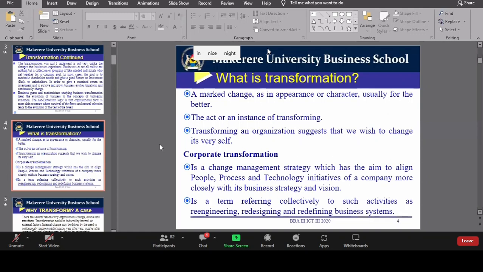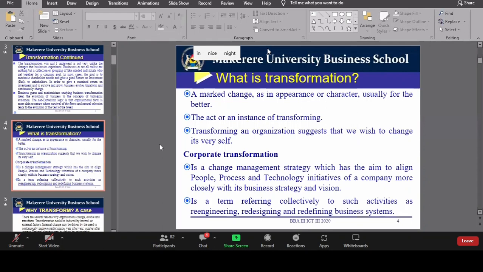Why do we put that prefix re there? Because the main word is engineering, the main word is designing, the main word is defining. Why do we add a prefix re on that word? Can someone tell me? For me, these things were already there. The design was already there, but now we are refreshing it. Thank you. We are renewing. That means we are reworking.